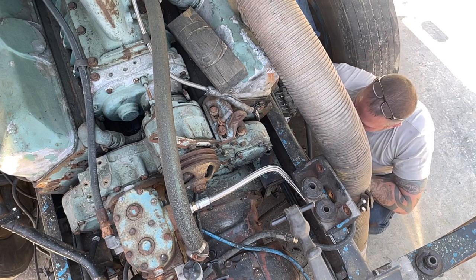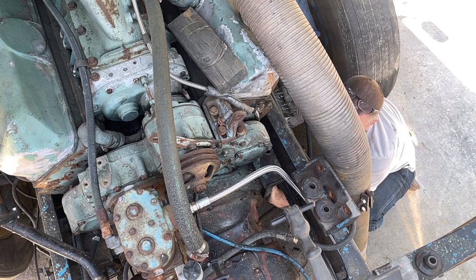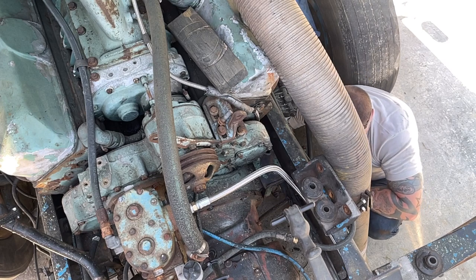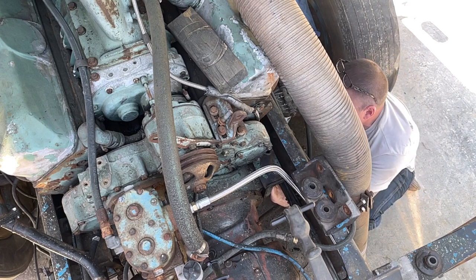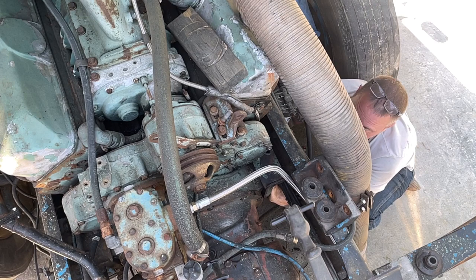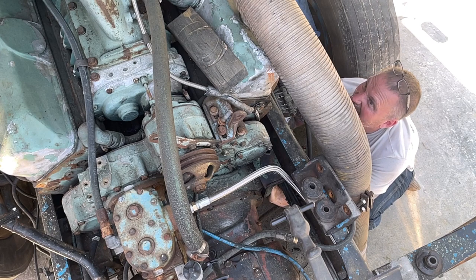I hear the cab creaking down, which is fine because we've got the safety catch on, so it'll come down and set on that. I got almost all these bolts in. Just gonna work on getting them tight. We'll get them all flush and then I'll run a wrench down on them tight.